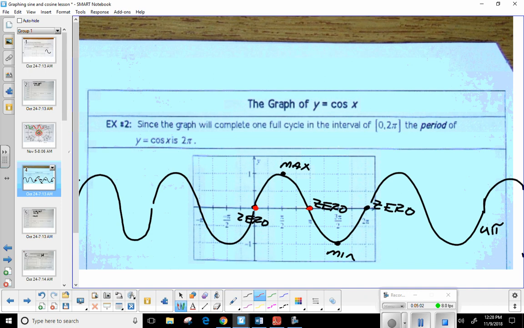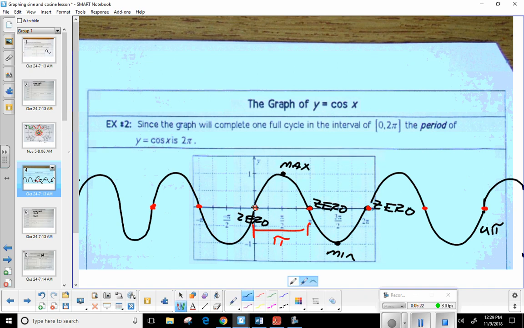See, here's my second one. Every time it touches the x-axis, that's an x-intercept, right? So I would go here, and I can even continue it on the parts of the graph that are off the grid. Okay, well, here's my question. How far is it from one intercept to the other? It's always pi units, right?